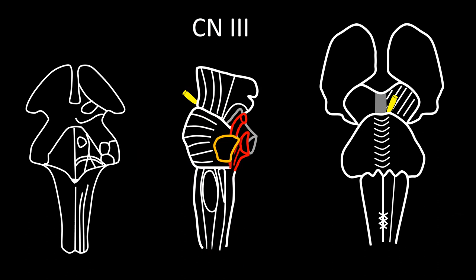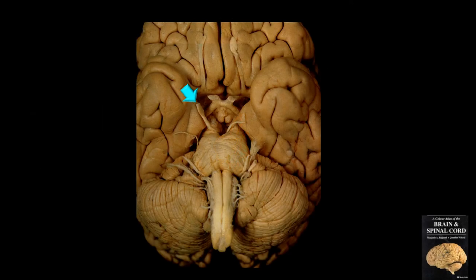Next, we have cranial nerve 3, the oculomotor nerve, which emerges from the lower midbrain close to the midline. You can see the oculomotor nerve well dissected here. You can also see the second cranial nerve, that is the optic nerve, and the first cranial nerve, the olfactory nerve. Just remember that these two nerves, the optic and the olfactory nerve, although called nerves, are not so because the supporting cells are of neuroglial origin and not Schwann cells as peripheral nerves are. Further discussion about cranial nerves will be presented in other videos and other teaching modalities as previously mentioned. Thank you very much for your attention.